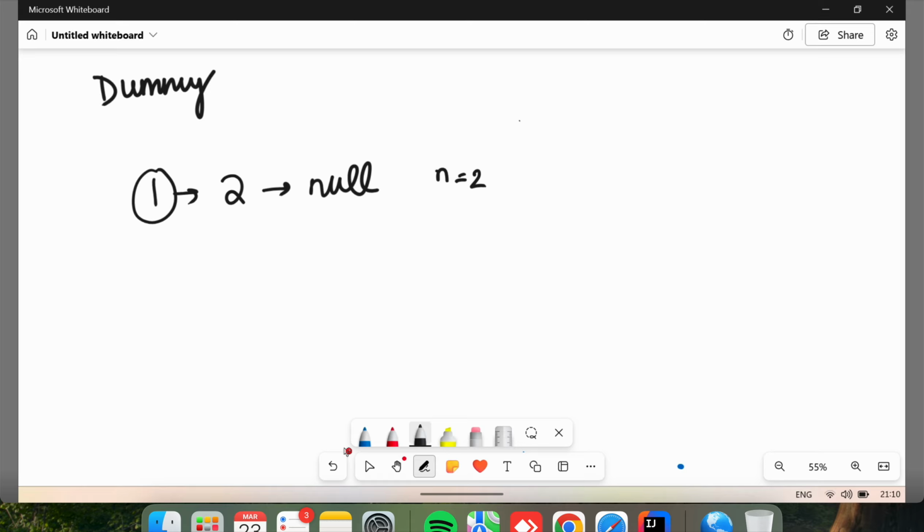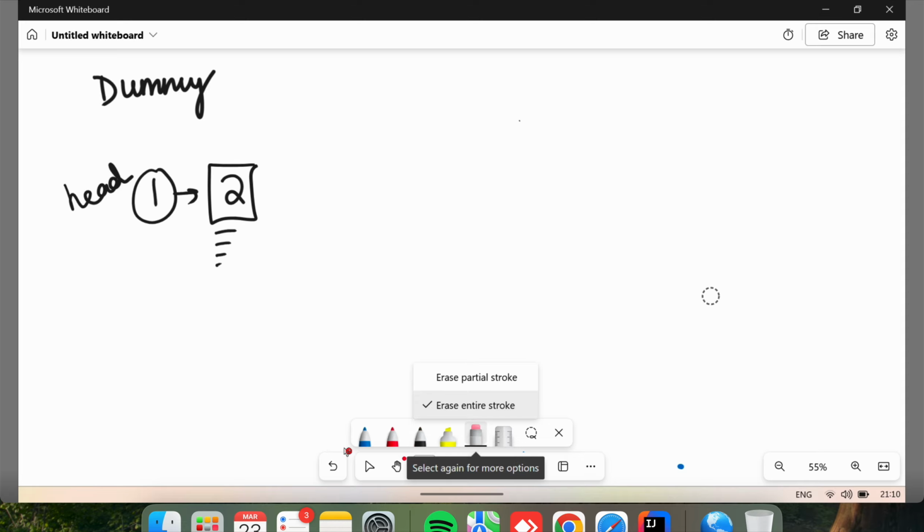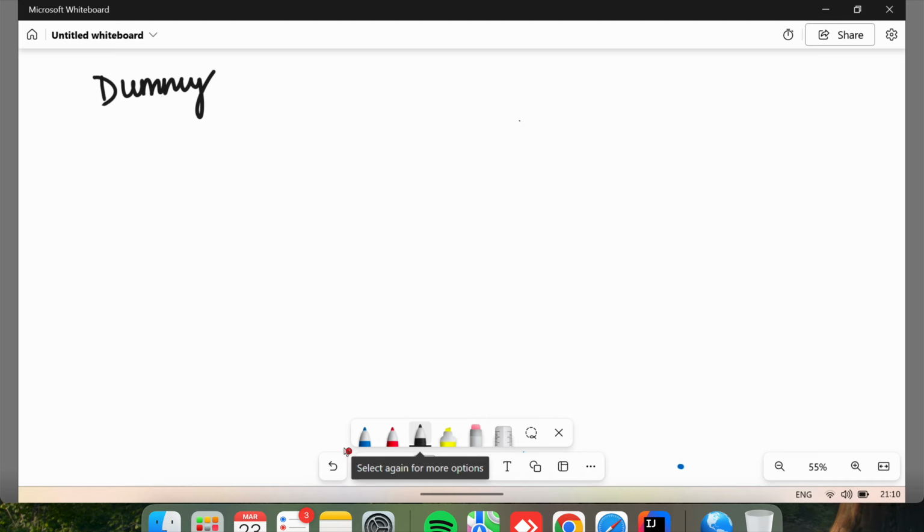If we remove this, then how will we get back this as the answer? And this needs to be given back to us as an answer. So if such a situation arises, we need to keep a copy of the head. So for that same reason, we are going to maintain a copy of the head in dummy. So dummy's next will be pointing to head.